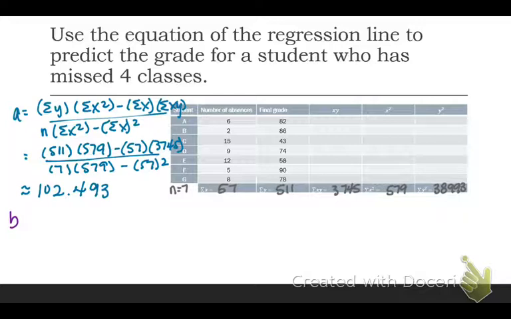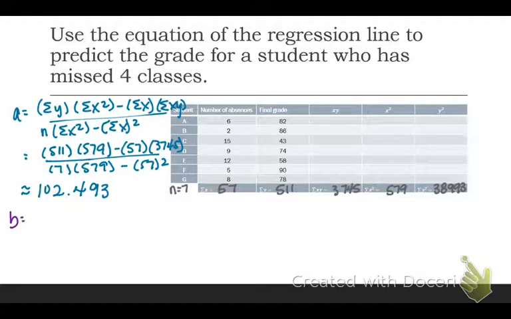If you plug that into the calculator, it should be approximately 102.493. Part of the reason I wanted to do this example was so that you guys can see that when we're doing this, sometimes we're going to end up with small numbers, but sometimes we're going to end up with big numbers. And I don't want you to think that you're doing it incorrectly just because you end up with a larger number, larger than 1 or whatever. This isn't our correlation coefficient, which is limited to -1 to +1. So if we get beyond that, that's okay.